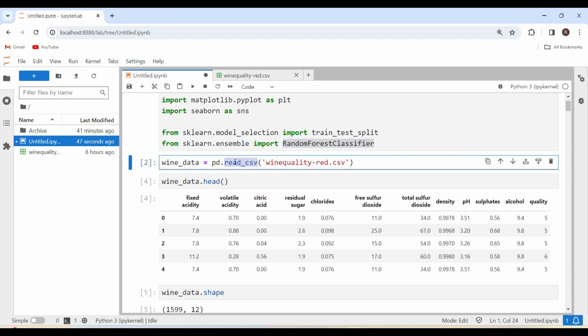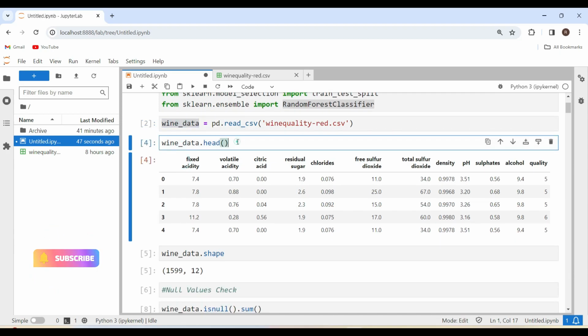And here we read the data from the wine dataset.